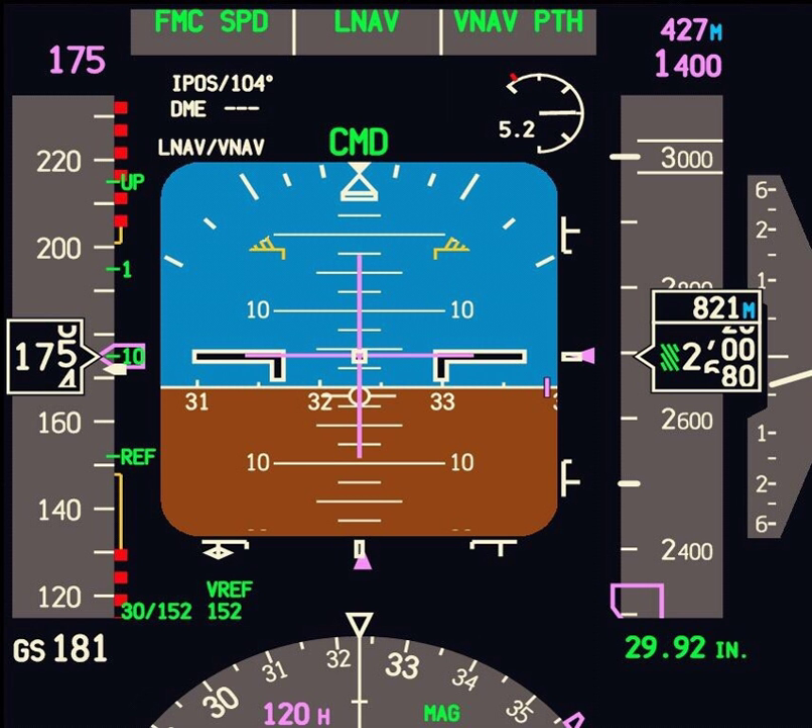The details of the display layout on a primary flight display can vary enormously, depending on the aircraft, the aircraft's manufacturer, the specific model of PFD, certain settings chosen by the pilot, and various internal options selected by the aircraft's owner—i.e., an airline, in the case of a large airliner. However, the great majority of PFDs follow a similar layout convention.